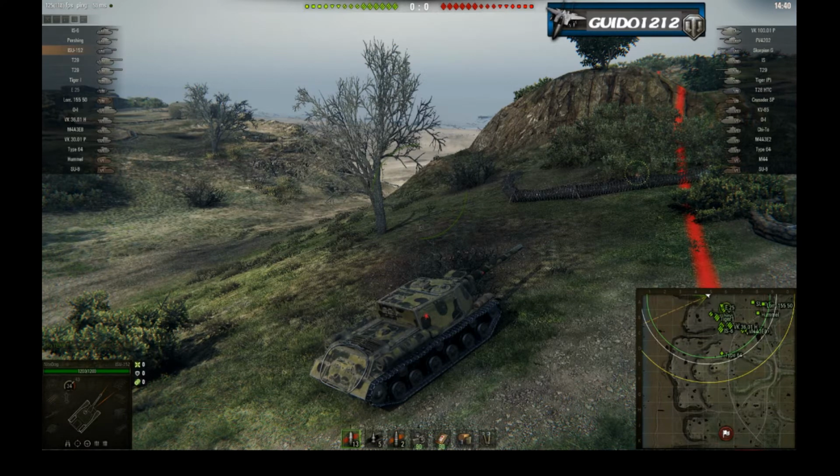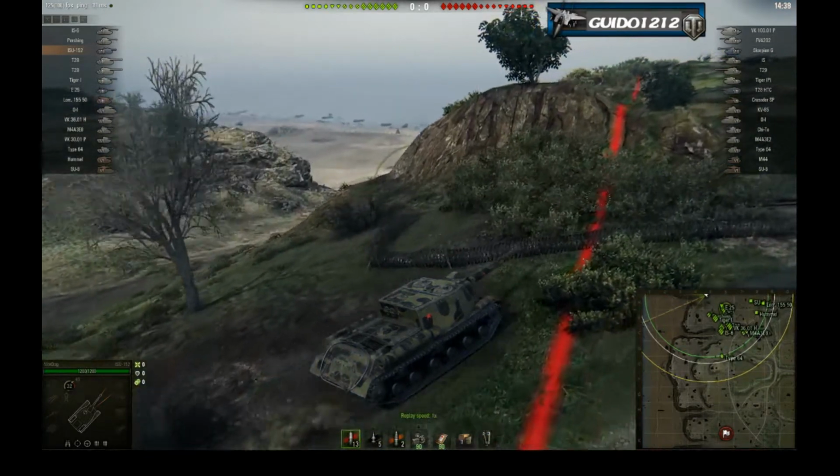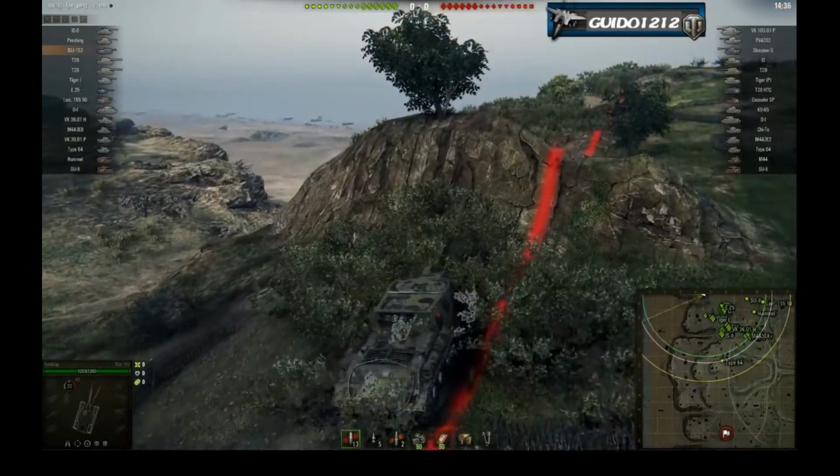So he's going up to what is a pretty standard spot for the north spawn. There are some bushes right here. One thing you'll notice, I'm going to break this down as well as I can. When he moves into this spot, he's going to run over this barbed wire. So let's watch what happens right here. All right, so the barbed wire goes down.